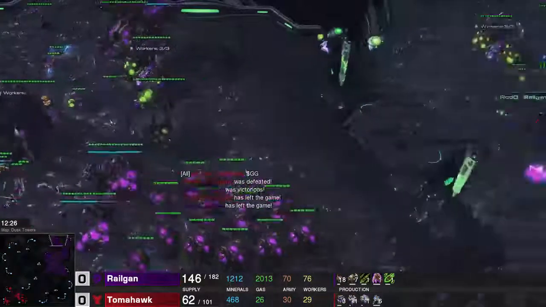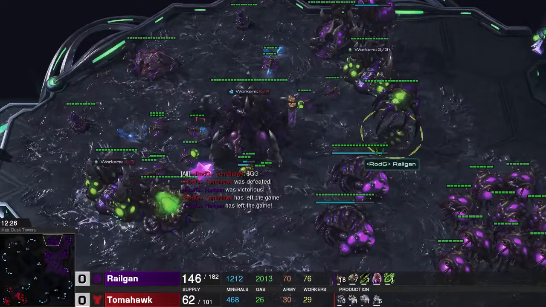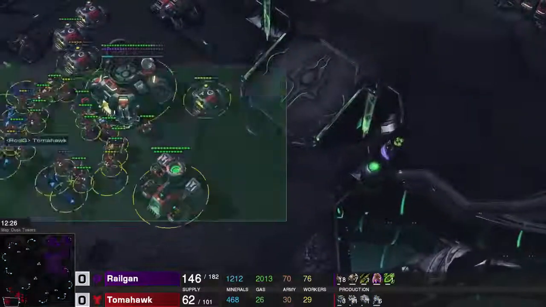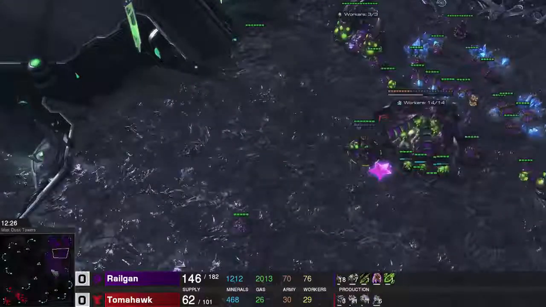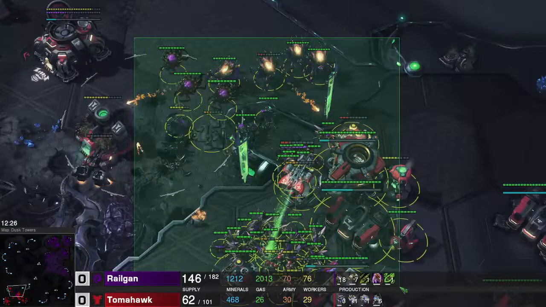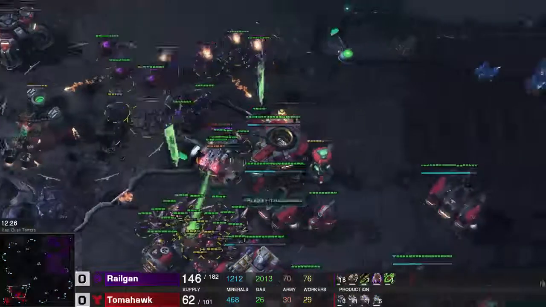So once again I went pool hatch gas into another hatchery. I took Ling speed, Overlord speed, 3-4-5, Baneling Nest and the Evolution Chamber. I dropped Lings here and Banelings here and Lings and Banelings everywhere. Defended his push. Lost my hatchery here to Hellbats because I only had Lings and almost no Banelings. And eventually managed to win by doing a lot of damage with additional circling drops.